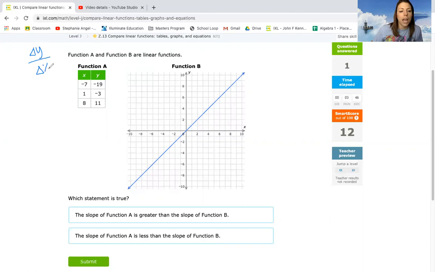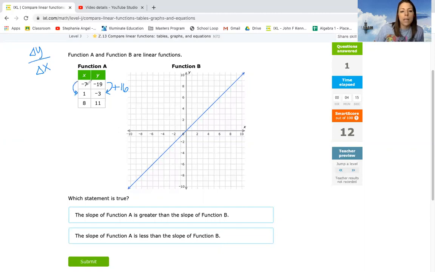over change in x. So if you're following along, what I would do is copy this table down on a piece of paper so that I can actually do this work. All right, let's start with change in y. How do I get from -19 to -3? How far away are these two? Well, my negative's becoming a little bit smaller, so I know I'm adding. Then how far away are 19 and 3? I think they're 16 away. Yeah, I believe that. So here my change in y is +16.